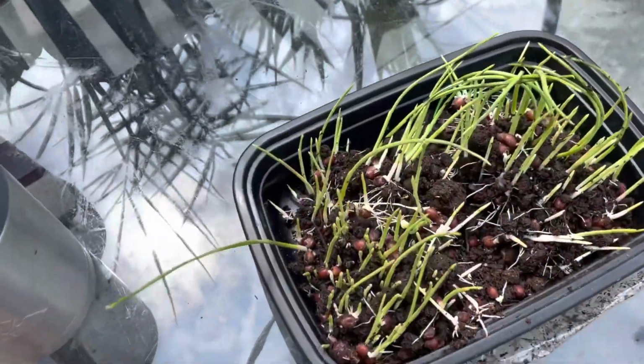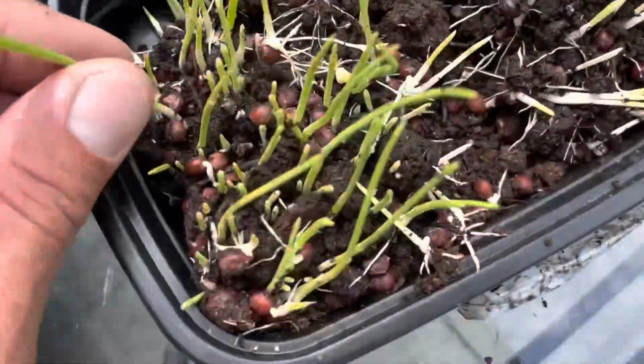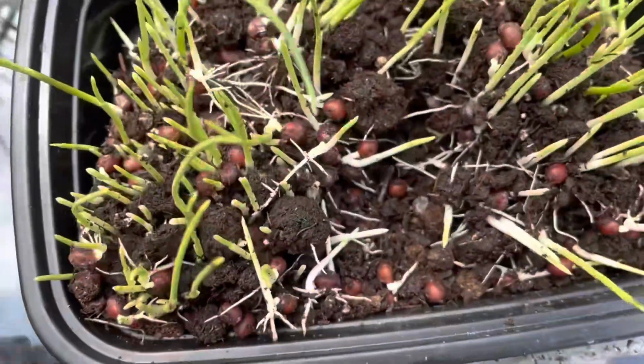So it's a burning hot day here, about 35 degrees. So it's a nice day for doing it. We got a few clouds coming out, but it's been mostly full sun. I'm getting sunburned. But yeah, you got to take them out of the bag real gentle. So here's the bag. You can see I put them in the bag on June 4th, 2022, and these are from the OC.